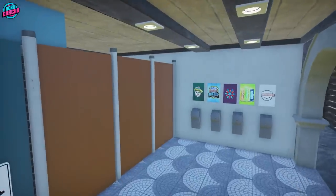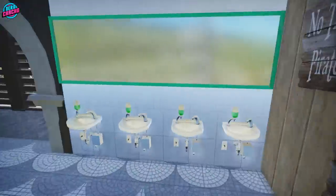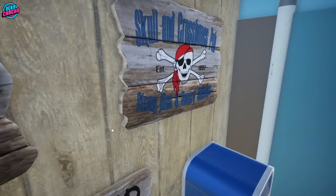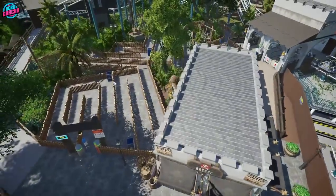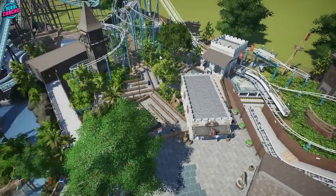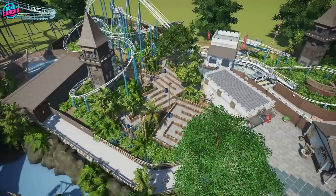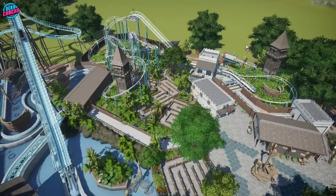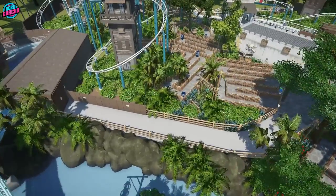Inside the toilets we've got just touch-ups — I'm keeping the toilets nice and simple because toilets are quite simple in the grand scheme of things. The queue line I've kept relatively simple too — lots of overgrowth, plenty of palm trees and stuff going on. I've started to bring some of the outside trees in because it felt like they may have kept some of the trees. I haven't done any of the external landscaping yet, just a couple of tree placements to give depth to the sight line. The construction fences have all come down, I've finished off all the foliage, and I've just made all of this make sense.